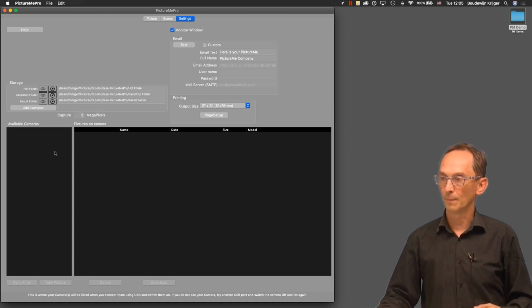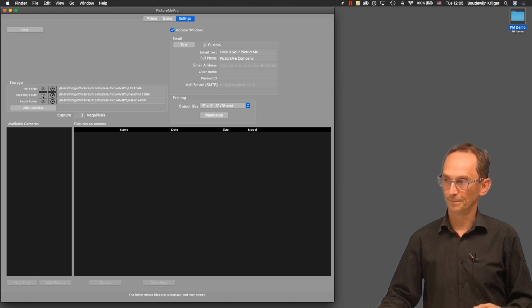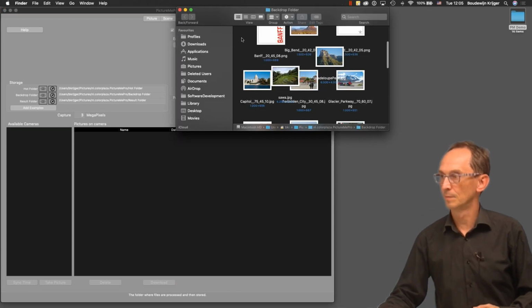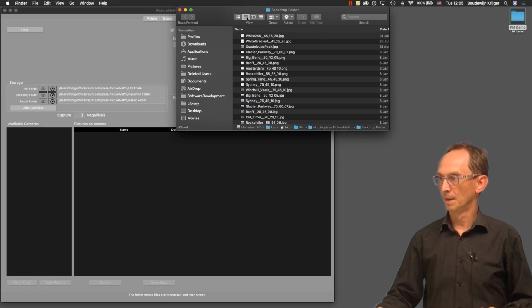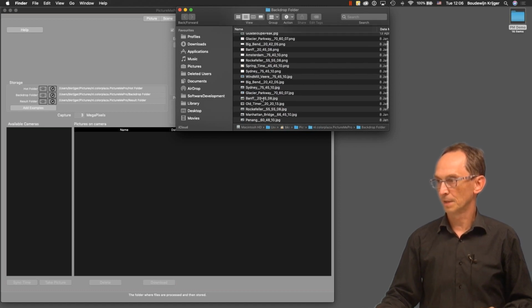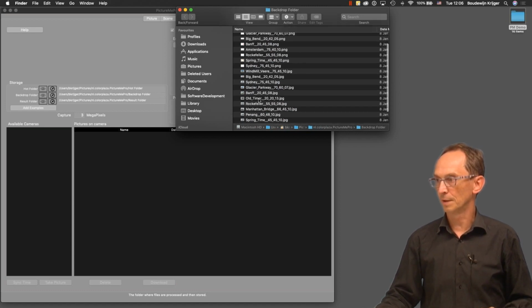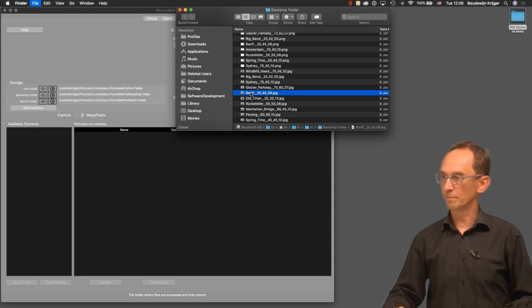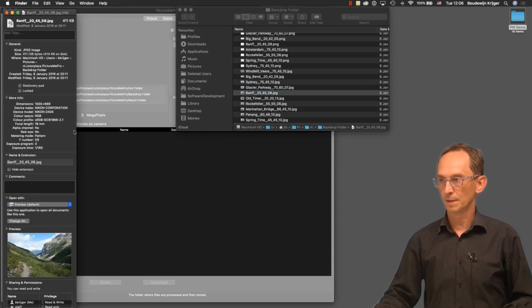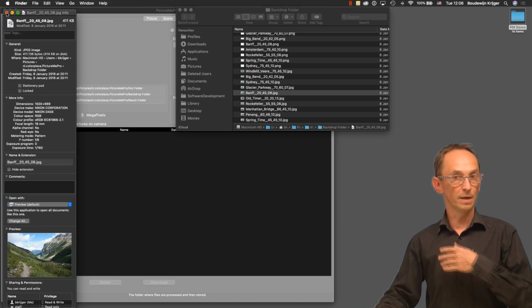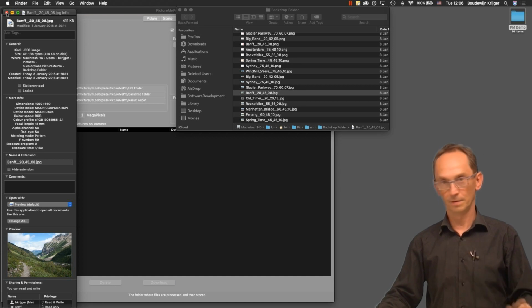So if I look at my backdrop folder and clean those up a bit, if I just take one of the standard ones that are in there, like the band one, and I do an information on them, you can see that there are 1000 pixels. So the output size will be limited in this case to 1000 pixels. Even if I put in a 60 megapixel picture and key that, the result will still be 1000 pixels.